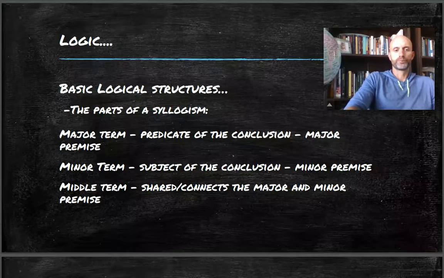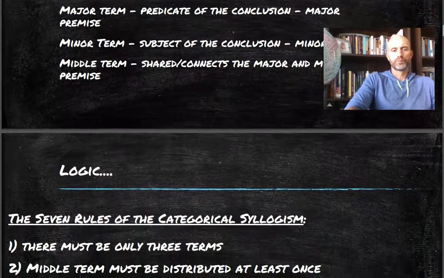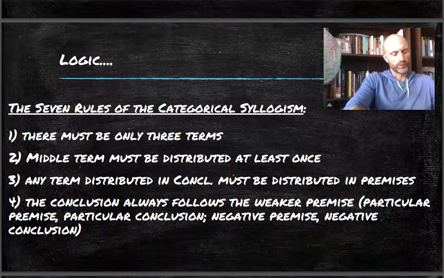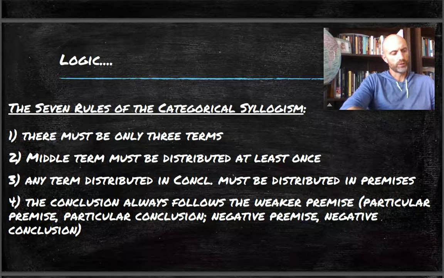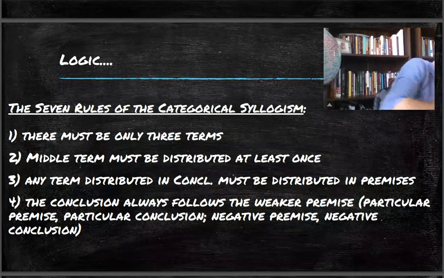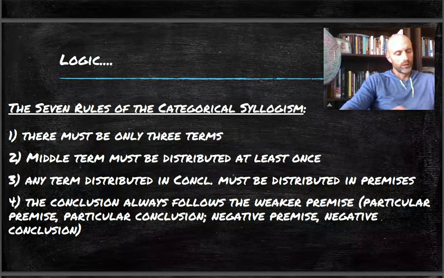giving you your conclusion. Now, your book goes through here and it shows where your middle term may be located. It talks about figures and moods, which are important to know and which we need to look at, and which you'll really want to check out. However, I would really like for you to concentrate on the 7 rules of the categorical syllogism.